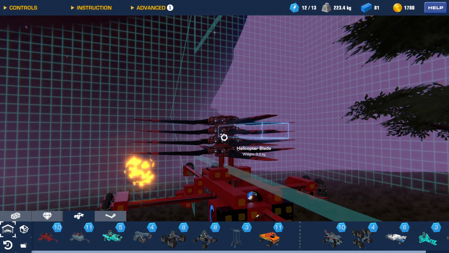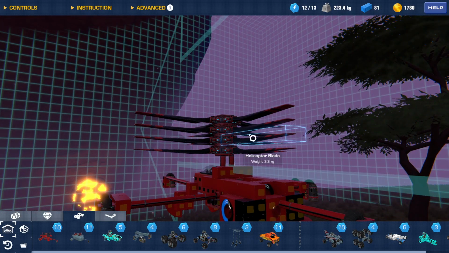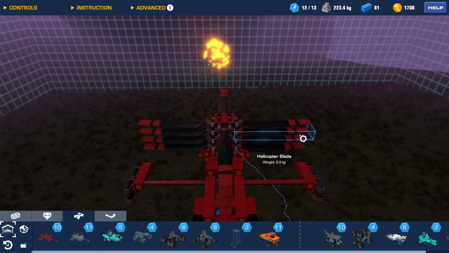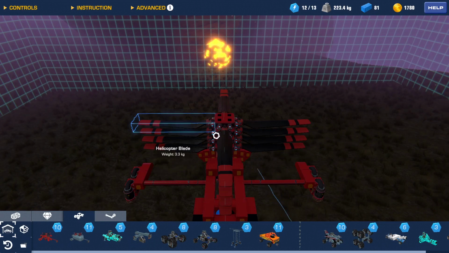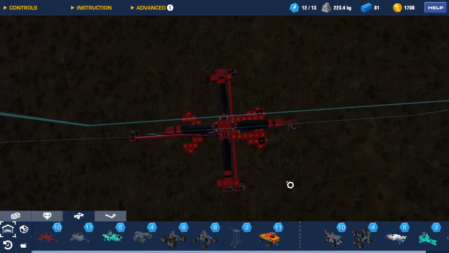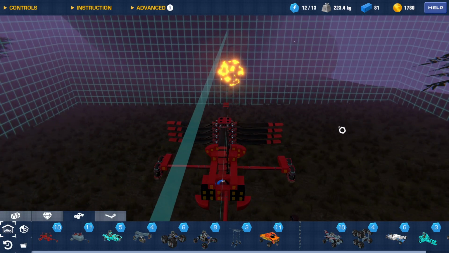I'm not sure if the force is mitigated by having other blades underneath it. In other words, would we get more force having these separated laterally, like along the sides or along the length of the vehicle, or will this just give us extra lift? I don't actually know. Let's see.